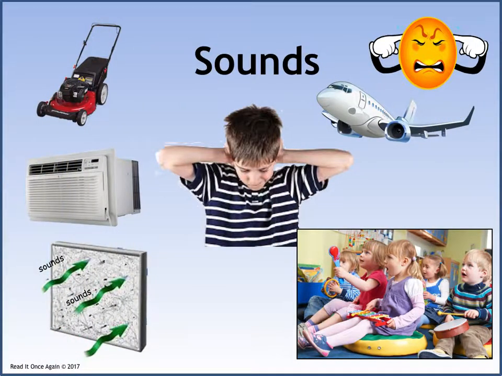It's not unusual for some children to be supersensitive to sounds in the environment around them. They simply are unable to filter out certain noise frequencies. It could be a lawnmower mowing outside, an air conditioner running in a window across the room, or an airplane flying overhead. Even the sound of children playing in the classroom can be too overwhelming and can keep some children from being able to focus on assigned tasks.